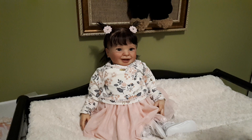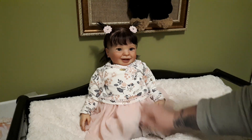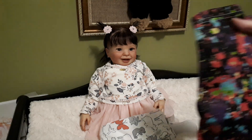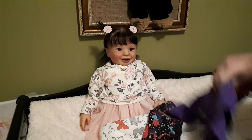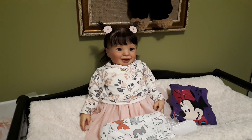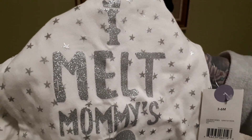She has this beautiful dress on — she can come home with it. It has gray leggings as well; I actually only just took the price tag off to put it on her. She will also come with this outfit: leggings with a paint splatter design and a Mini Mouse top that goes with them — that's a gorgeous little outfit. She's had the top on for a photo but not the pants yet. There's also a onesie that's off-white with silver stars all over it that says 'I melt mommy's heart.'